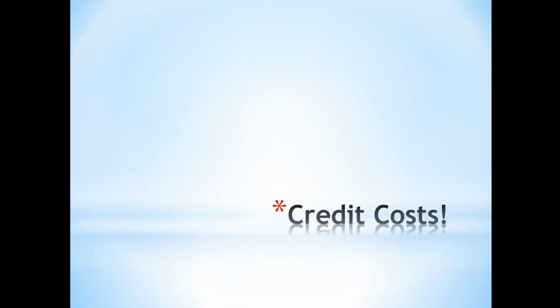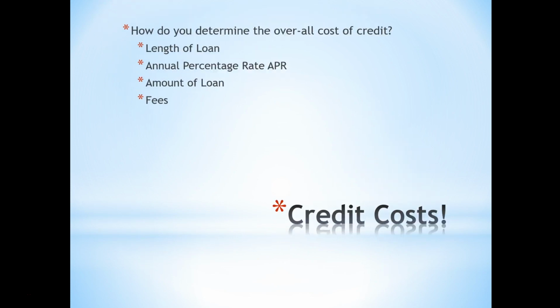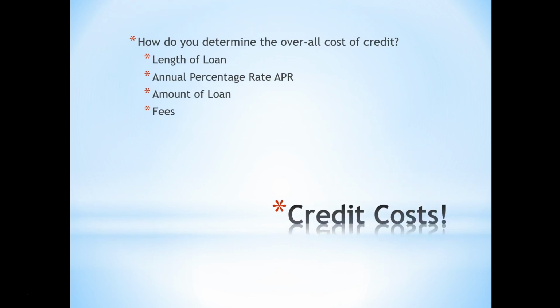So credit costs. There's a couple things that have to do with the overall cost of a loan. So how you determine the overall cost of credit? Let me actually pause right here and say that we'll use the term credit and loan pretty interchangeably as we go through this unit. So please understand that they both mean the same thing. Borrowing money to pay for something, that is credit and that is a loan.